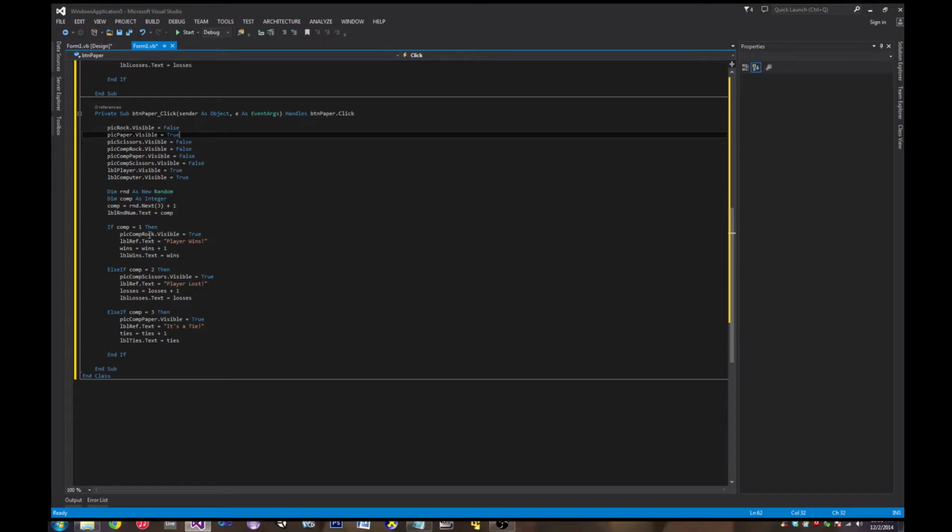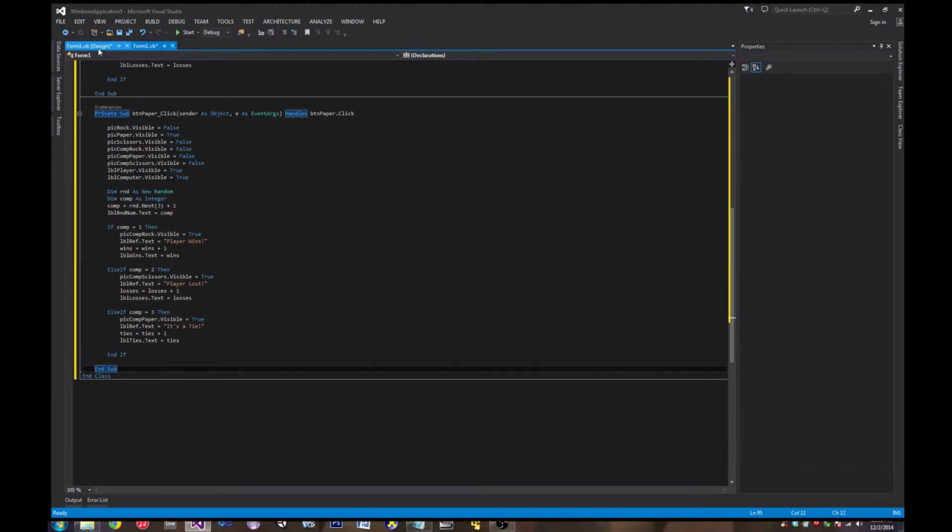After that, you can keep this random number code the same, and you're just going to want to change the situations. Obviously, if comp is equal to 1, the player would win, since number 1 is rock. If comp is equal to 2, the player would lose, since number 2 is scissors. And if comp is equal to 3, it would be a tie, because it's paper, and that would be the selection there. And then we would just be incrementing each appropriate counter. If it's a win, wins +1, throw it in the label. And if it's a loss, loss +1, throw it in the label, etc.